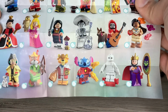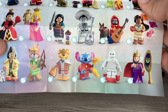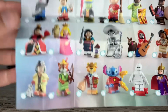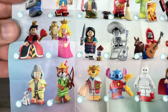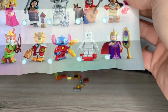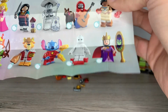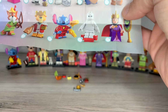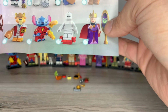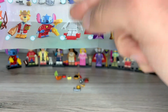I don't know about the Queen of Hearts. I mean, she looks like she looks. She had this not so pleasing face, and it's a cool figure, but I left her behind. For whatever reason, I don't have the Alice figure. Maybe that's why, and I would like to have the Alice figure. It's one of my favorite books. I never watched the whole movie, the animation, but I read both books, Wonderland and Through the Looking Glass. There you have, and I wanted this guy, but I couldn't find him, so I need this.